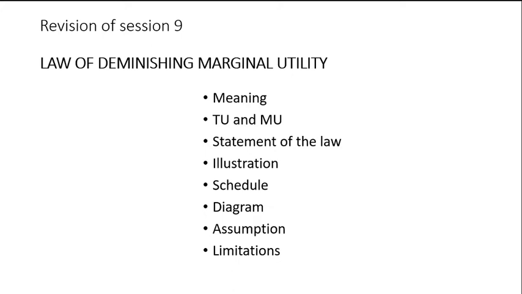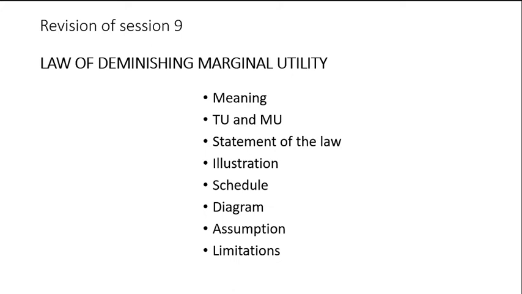Then we have to discuss the statement of the law. According to the law of diminishing marginal utility, other things remaining the same, or ceteris paribus, when we consume more and more units of the commodity, the marginal utility derived from the same commodity goes on diminishing. Clear? So this is the statement.